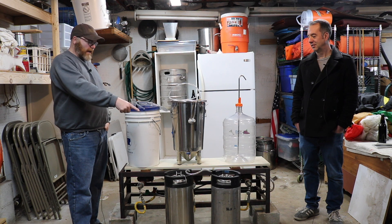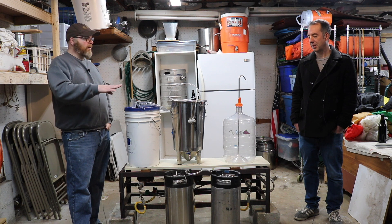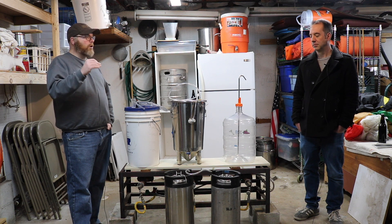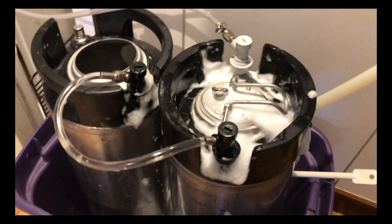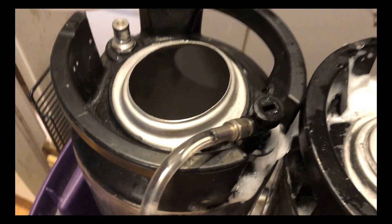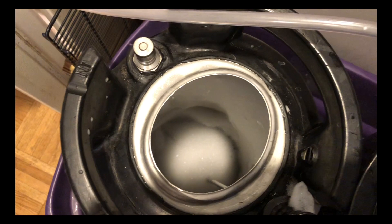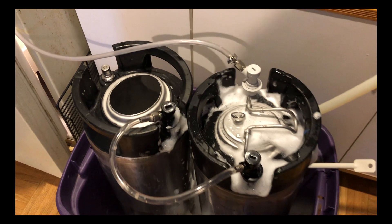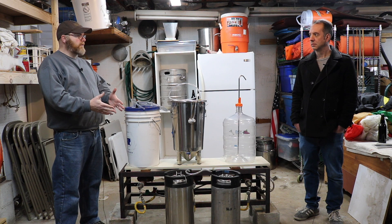What you normally do — and what you've probably heard a lot of people do — is fill the keg that's going to receive the beer all the way up with StarSan or sanitizer, or if it's sanitized you can get away with just water. Put the lid on, then apply gas to push all that out. By doing so, there's no void volume of O2 or air. As you push all that sanitizer out into another keg using a jumper, crack the pressure release valve — it'll flow using CO2 pressure — and now you've got a keg full of CO2.